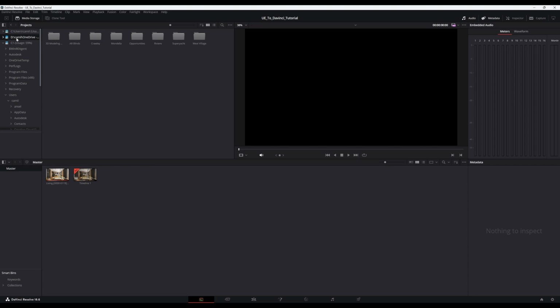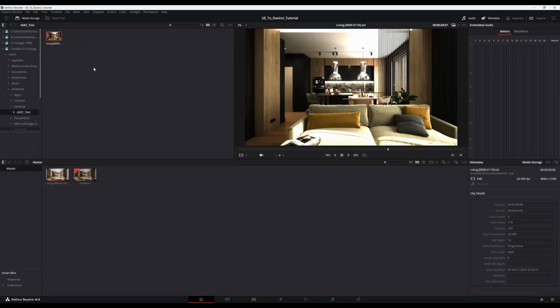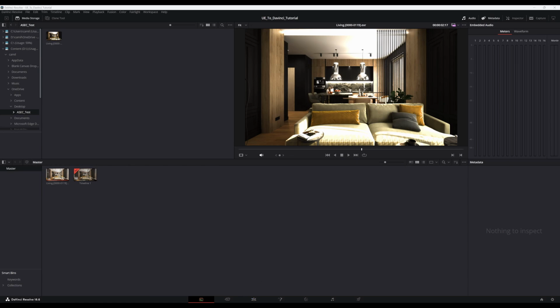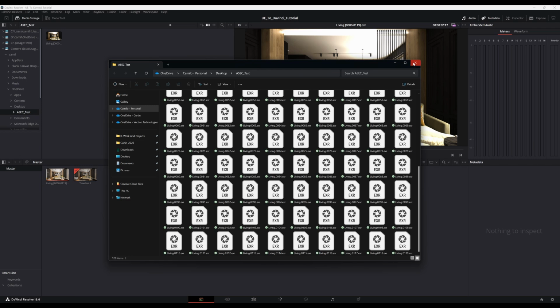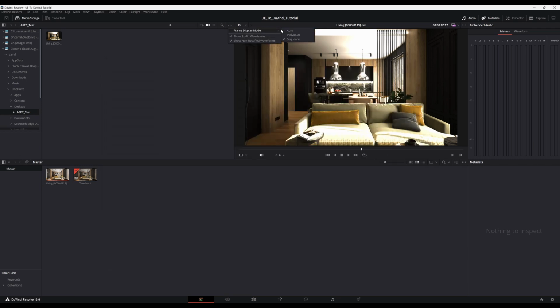That's not the right one. Where is my desktop? Here, OneDrive, desktop, and here is my folder. And immediately, if we bring the folder back, you can see that it immediately makes it into a sequence from the images. So nothing else that you need to do. Here, activating that sequence option. The same is going to be when you import in After Effects. You right click in the media space and import. It's going to try to recognize the sequence.